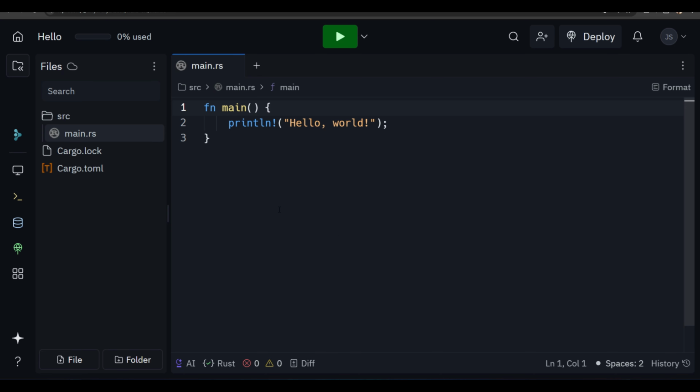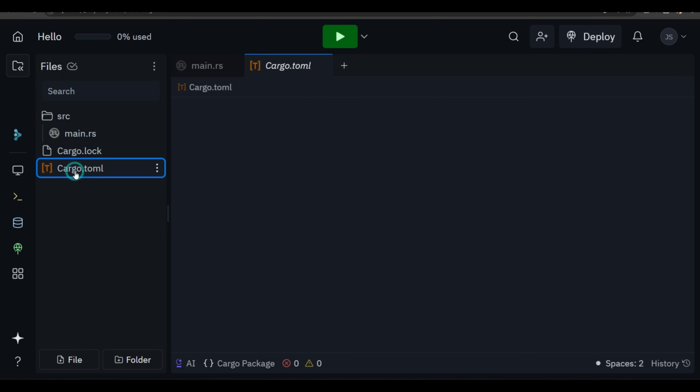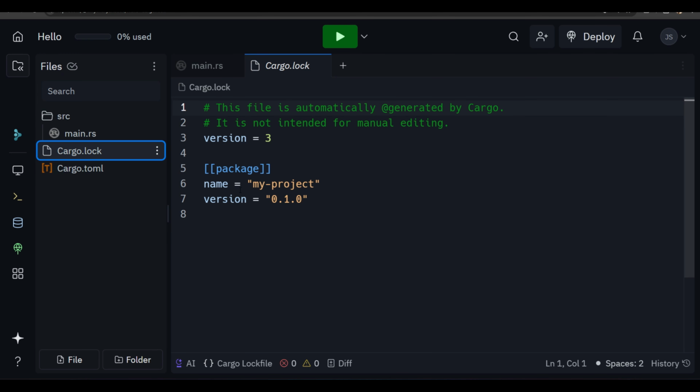So what you can see, one is a folder and another is two files. So you can see we have one Cargo file and another we have cargo.toml. So what you need to do, see, we don't need to do anything in these files. I just want to explain to you what exactly these files are, what they are holding. Okay, so this is version 3. Okay, and not specific to us. We don't want to know anything. This is for Rust to handle all these things. Okay, and after that we have our project and all. This is not for us.